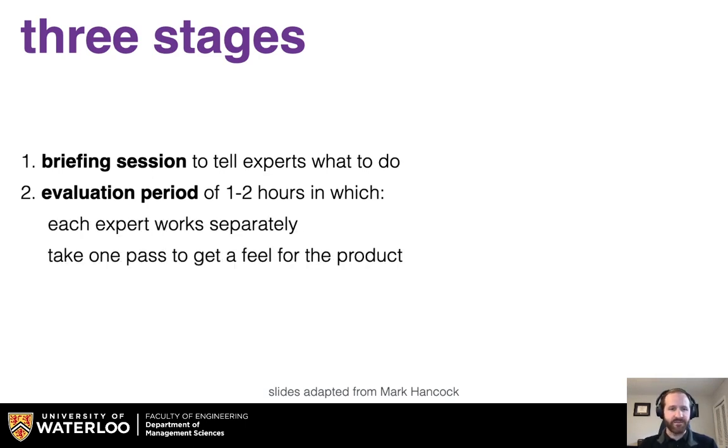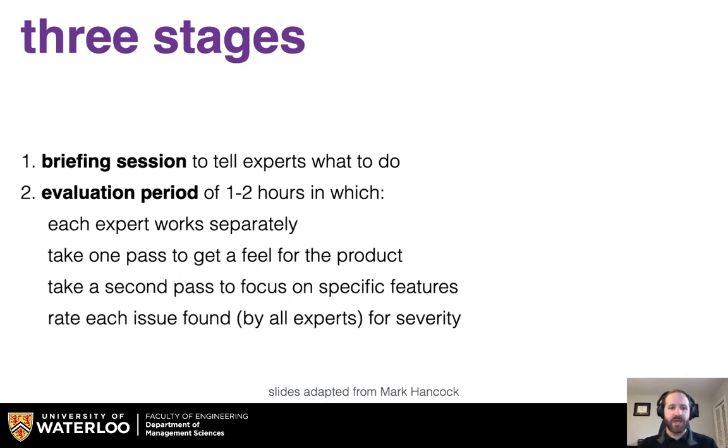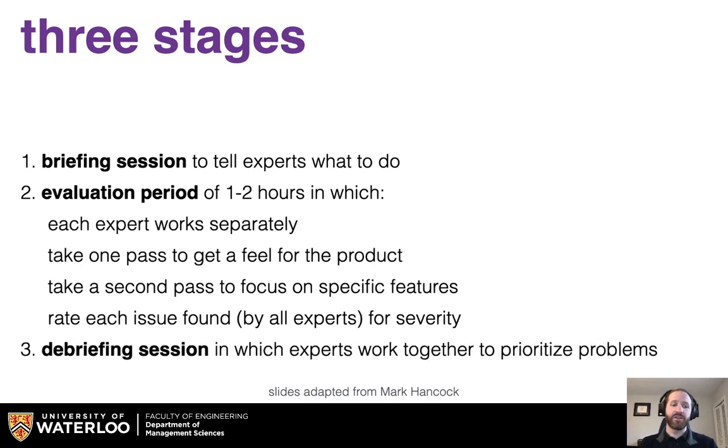They take one pass to get a feel for the product. They take a second pass to focus on specific features. And then they rate each issue found by all experts for severity. So they go through, find these things, and then say, this is very severe, this is minor, etc. You conclude with a debriefing session in which experts work together to prioritize problems. And because they've worked separately and then they come together, you have a wider set of problems caught and they can try to resolve recommendations in a more cohesive way.